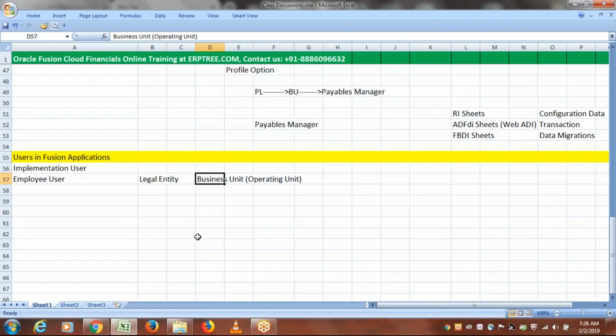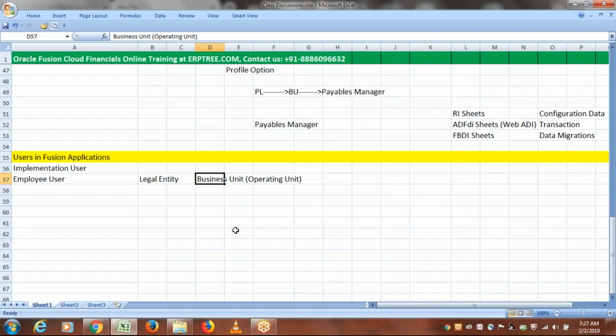When you get access to a fresh instance, is it possible to create the employee user with the legal entity and business unit? Yes or no? You got access to a fresh instance. Can you create the employee user directly by selecting a legal entity and business unit?